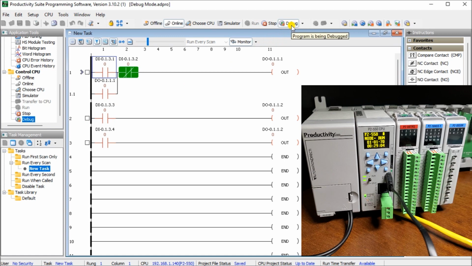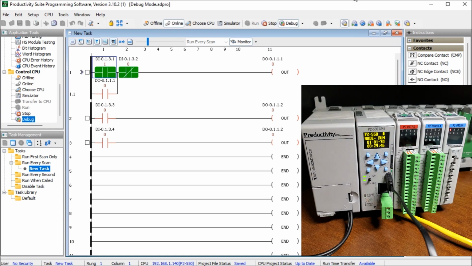Also, when we're in debug mode, you'll see that we have a series of icons here that are associated with the debug. The first one is execute outputs. What this will do, if I energize it, is actually physically turn on those outputs as it solves the logic at the end of the scan. If I don't have it on, then nothing happens, but we can still monitor our CPU. So in our case here, we're going to leave that on. Next is my single step. So how that works is, let's turn on that first switch again.